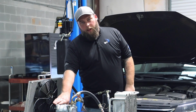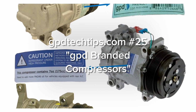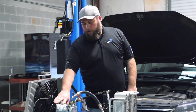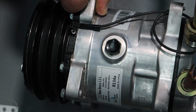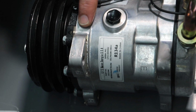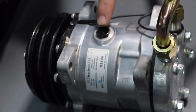All GPD 65 series compressors come filled with oil per the manufacturer's specifications. Now there's enough oil in the compressor for the whole system. It is always best practice to go ahead and pour the oil out, measure it, put the right amount in per specification. Notice the position of the drain plug. This particular one's here. Sometimes you'll find them here or in other parts of the system. Generally, with newer cars, you're not going to get a whole lot of oil out of your suction and discharge lines, out of your ports. Most of it's going to come out of your drain plug.